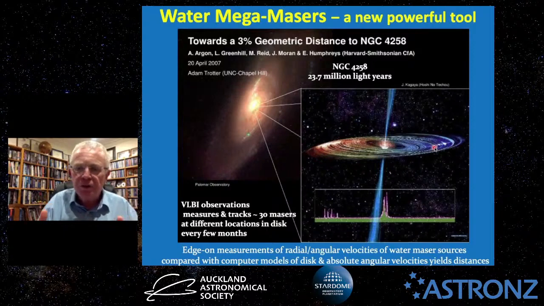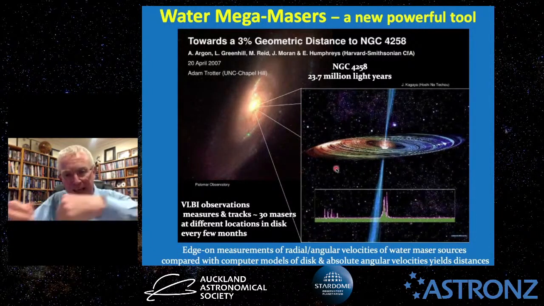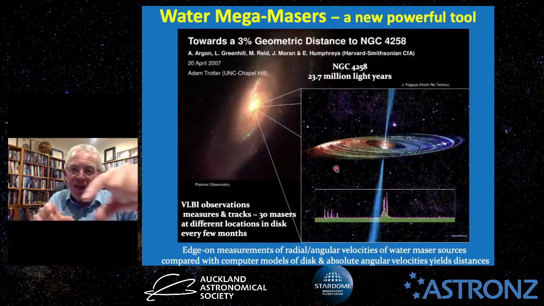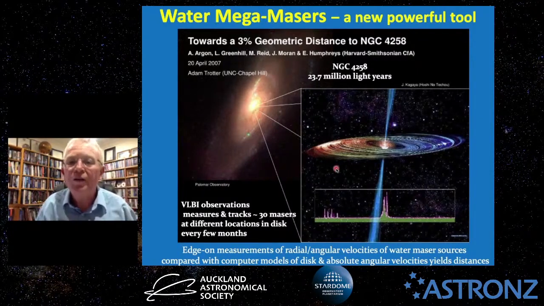And the computer gives them a model of what the angular velocities should really be like, as if you're right up there close, what they call the absolute values of those angular velocities. They then compare and contrast the observed angular velocities after many months of recording with those computer-based models of what would normally happen within a disk. And they use a formula to compare the two angular velocities, and from there they use a formula to work out the distance to that disk, which infers the galaxy.